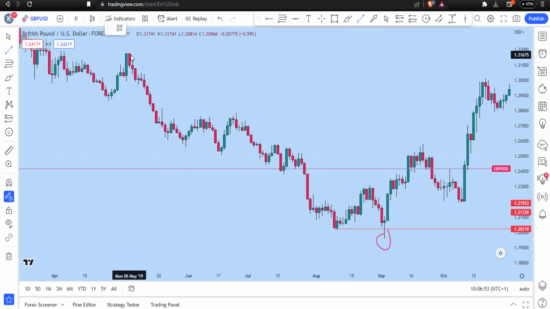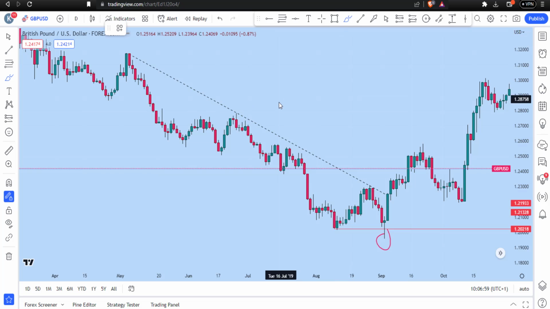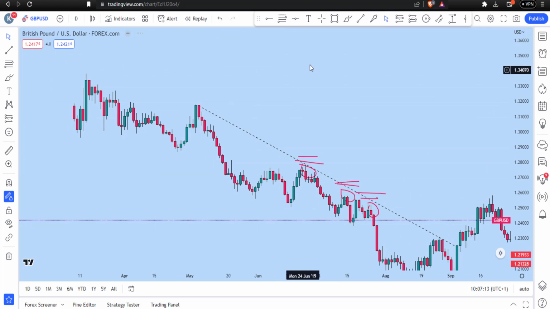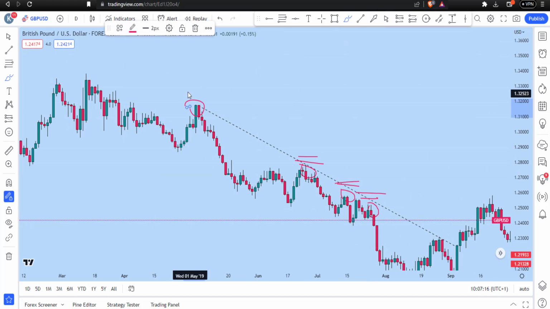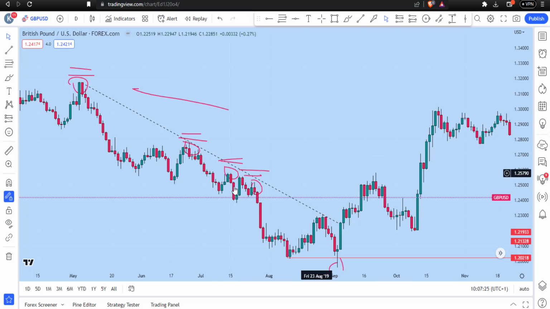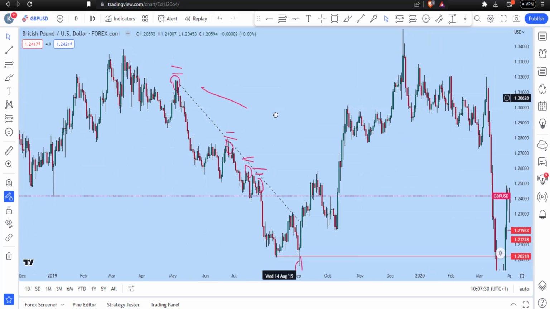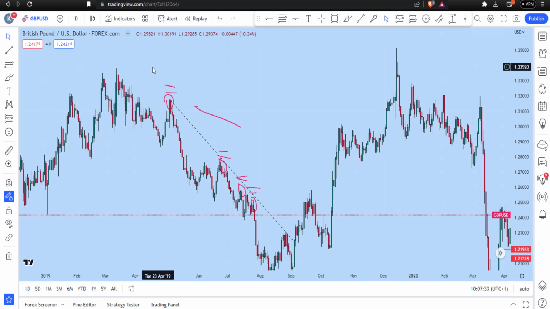Diagonal liquidity residing around this area. Now what I'm saying is that somebody that sold from here, his stop loss is definitely going to be here. Somebody that sold from here, stop loss is going to be here. Somebody that sold here, stop loss is going to be here. Somebody that sold from here, stop loss is going to be here. And you're going to see how price reaches out for that liquidity in the future. Can you see? Price actually came back to grab all the liquidity. If you shrink this a bit, you're going to see the liquidity was grabbed all across this.